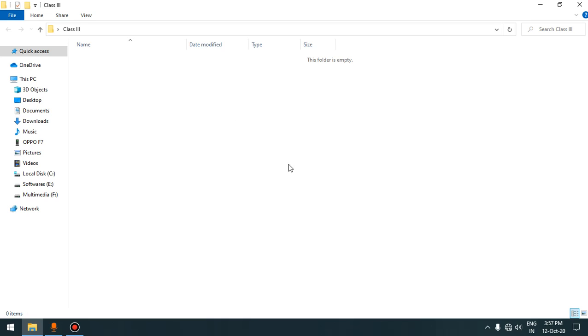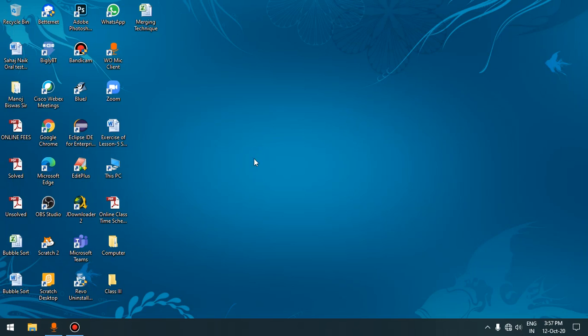So inside a folder, what can we add? A folder can contain folders as well as related files. We can add folders and files into a folder. Let me show you another folder. This is the computer folder. The name of the folder is computer. You can see even the icons have names. Below them the name is written. Like this icon is WhatsApp. So icons have names.